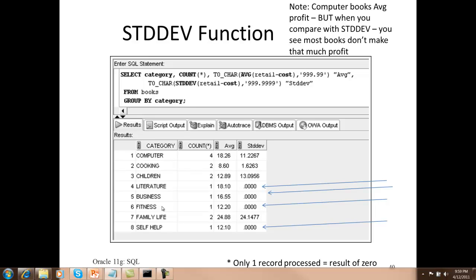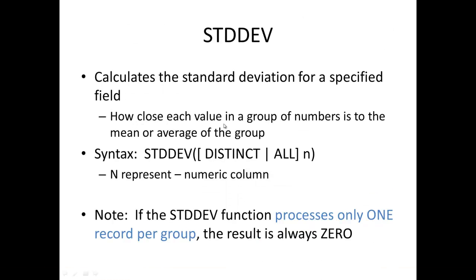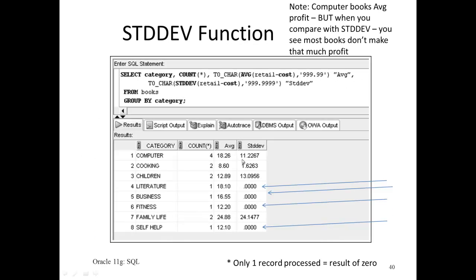Our output category, for instance, computer. We had a count of 4. Again, it counted them whether they were null or whether it had a response. Come up with an average for the book and a standard deviation. Wow, wait a minute. Why so much difference? It looks again at the high and the low, and it's doing something a little different. When I back up, remember how close each value in a group of numbers is to the mean or the average. In the whole group, there's apparently quite a range. It comes up with $11.22.